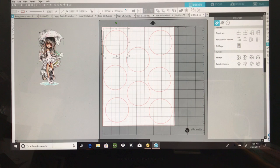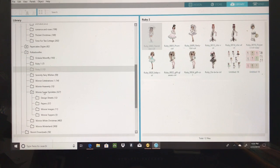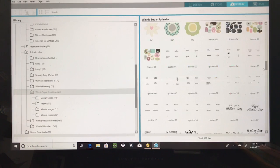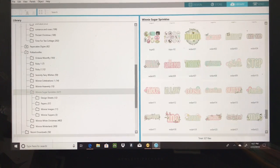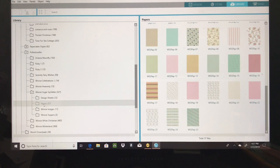So you're going to click on that circle, you're going to go to your library. Now this is the newest collection I've gotten from Polkadoodles, and it is called the Winnie Sugar Sprinkles, and it is just so beautiful, you guys. It's springy and Eastery, and look at those colors. Look at all of those colors. It's just so pretty. Okay, so I'm going to go to the papers because this time, instead of having to go through the entire images looking for the papers, I made another folder underneath the Winnie Sugar Sprinkles. So I have it under papers, and you can see that there is a total of 57 patterns to choose from.